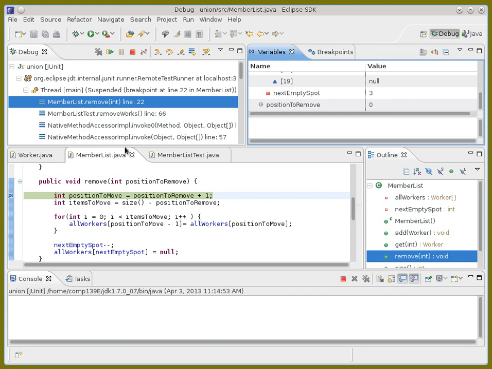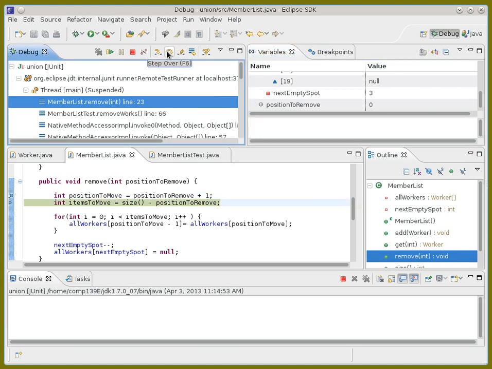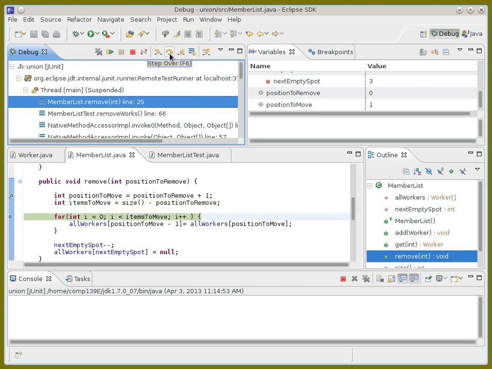So the first position to move, doing a step over, is the number 1 position. The number of items that have to move should be 2. Oops.